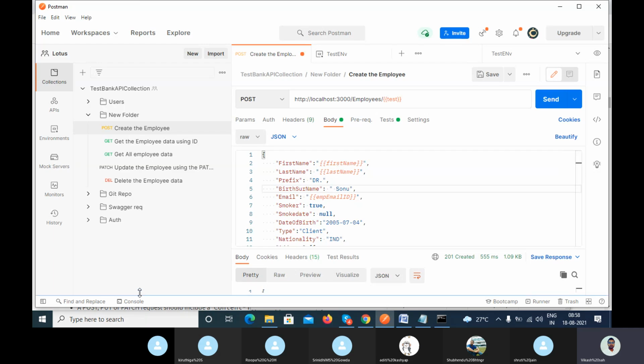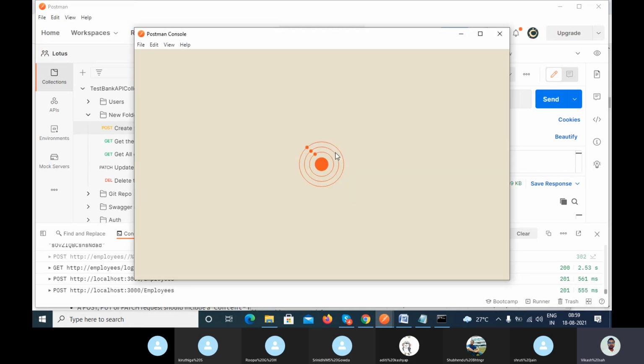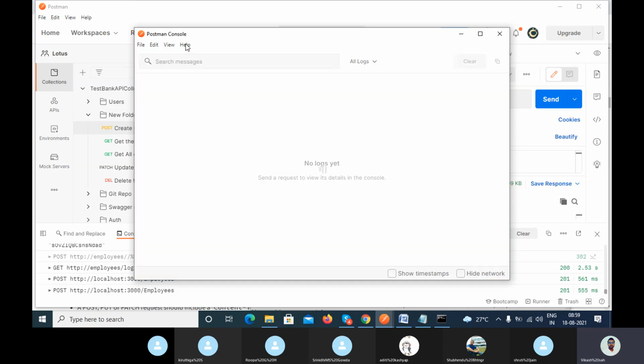So one more thing guys, at the bottom of the Postman, can you see one console here at the bottom, on the left hand side? So click on the console, you will get the console page, and here is one square arrow icon. Click on that, it will open a new window for you, the Postman console. Okay, clear this. No logs yet. So this console we are using to record the logs. Whatever action we are doing, that action gets recorded here on a temporary basis. This is just like a debug, we are debugging things.